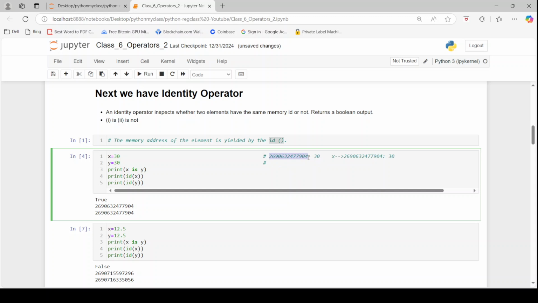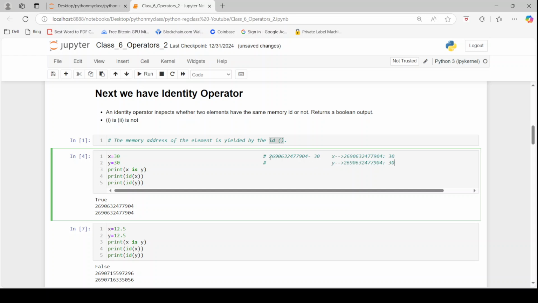Here you have this particular memory ID where the value of 30 is stored, and x = 30 will make x have this memory ID and point to it, and after pointing to this memory ID, 30 will be accessed. The same will happen with y also. When I write y = 30, y will have this particular memory ID, point to it, and then the value 30 shall be accessed.